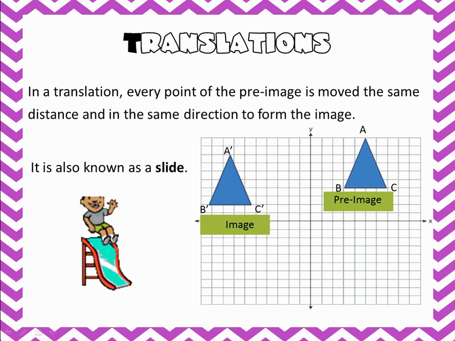It is important to know that you can translate a figure in many directions. You can do what I did and do a horizontal move. Well, it's kind of horizontal and diagonal, but I horizontally translated it to the 4th quadrant. You can also translate it vertically down to the 2nd quadrant, or you can do a diagonal translation to the 3rd quadrant. So as long as you perform a slide, it is known as a translation.